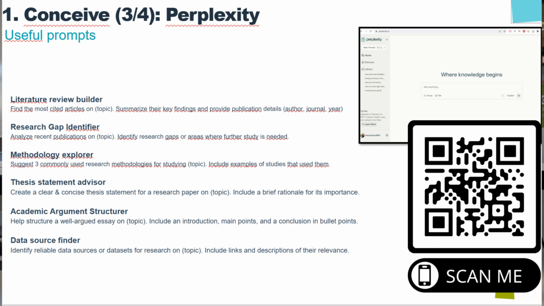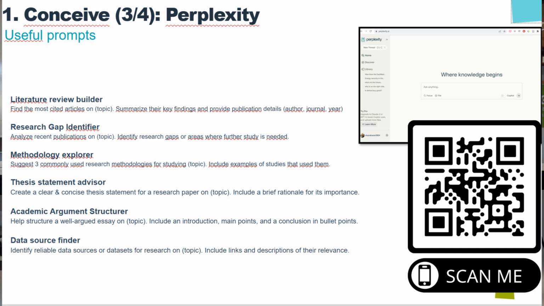Another one is the so-called research gap identifier. So another prompt that you could use is to analyze the recent publications, again, on the topic that you're most interested in. And you could formulate this sentence: identify research gaps or areas where further study is needed. Still, you realize that this is an AI tool, it's not humans, which means that the summary aspect of the answer outweighs the critical reflection. Still, we're talking about tools that do an excellent summary, but the critical reflection is quite questionable. I'm not saying that it's bad, but still it warrants further reflection.